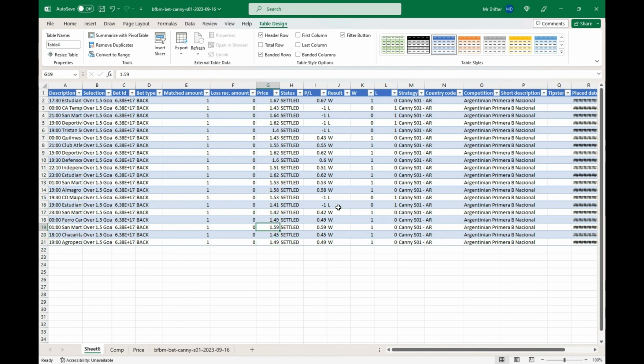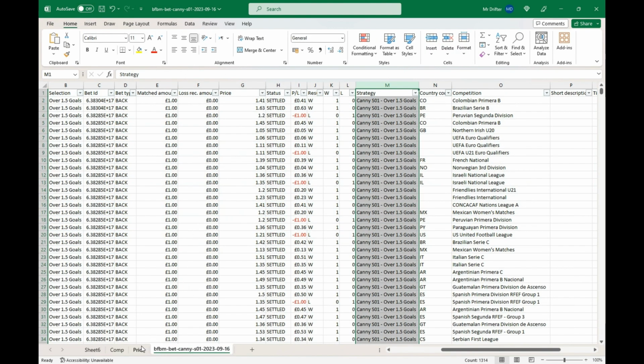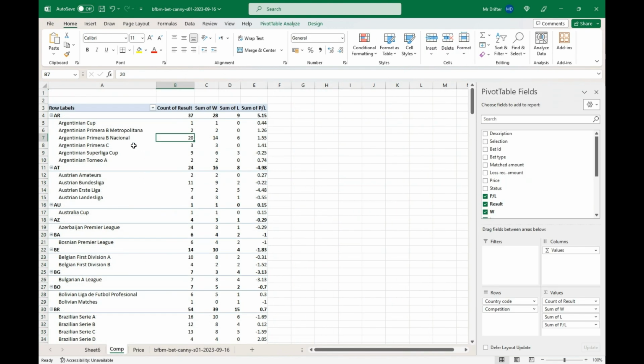It looks like even though there's an odds-on favourite to win the game, there's still maybe because it's an Argentinian league and the South American games are typical for having less goals in the games, the odds are quite high. Whereas if we go and do the same thing for that Austrian set of figures, when I find it, I'll go back to the right sheet.